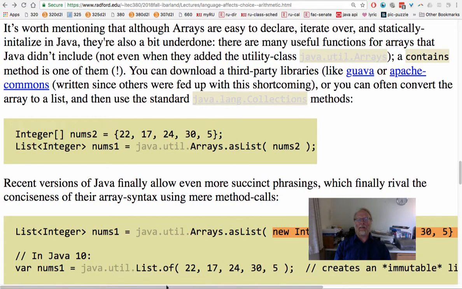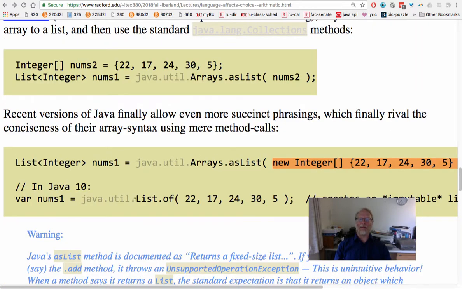It turns out that in Java 10, they finally came out with a method, List.of. It takes in as many things as you like and returns a list containing those items. That's what I wanted. Java 10 even introduced the var keyword. If it knows the type of the right-hand side, and it knows you're declaring a new variable and putting this result into that variable, it says, I'll infer the type from the right-hand side. You don't have to tell me again. Just say var, and you're making a new variable, and I'll figure out what type it is. Java is still very aware of the type. There's still a type to this variable. It's just that I, the programmer, am not writing it. I'm letting the compiler infer it for me.